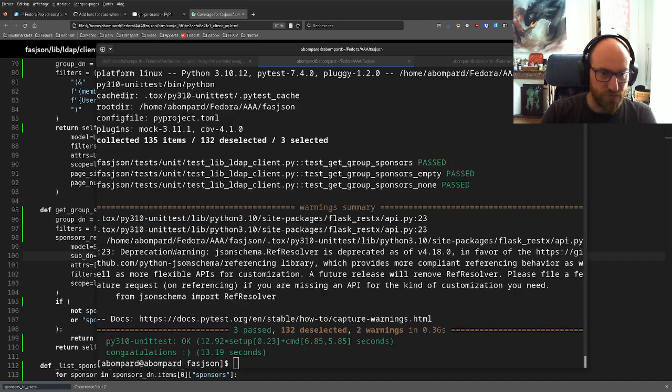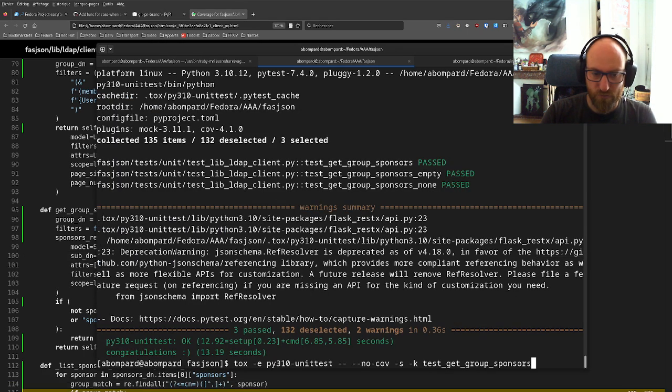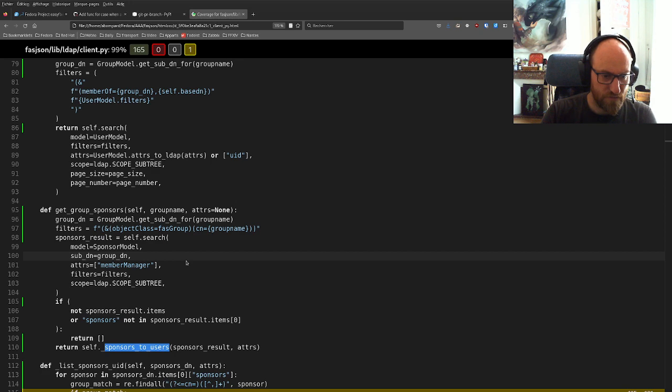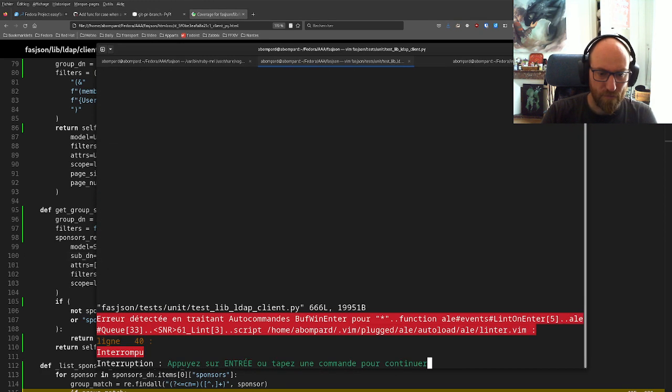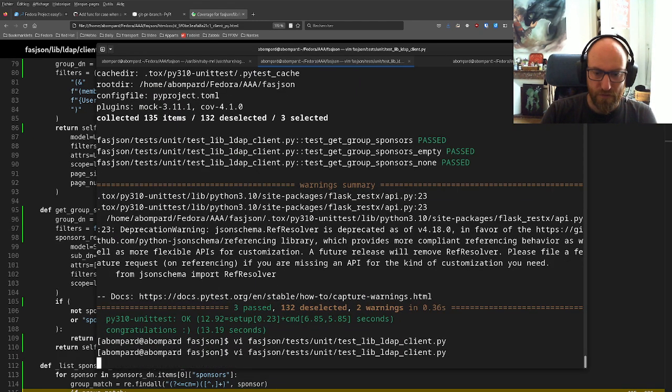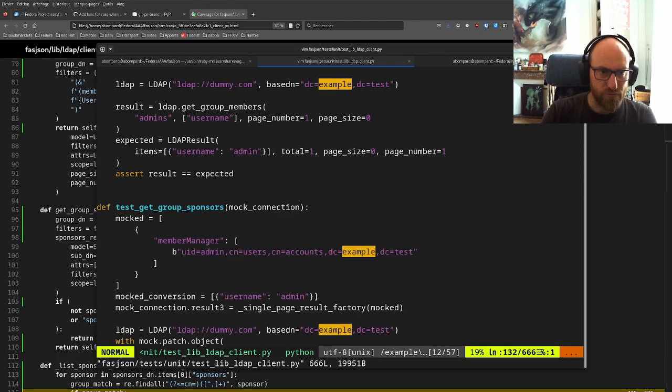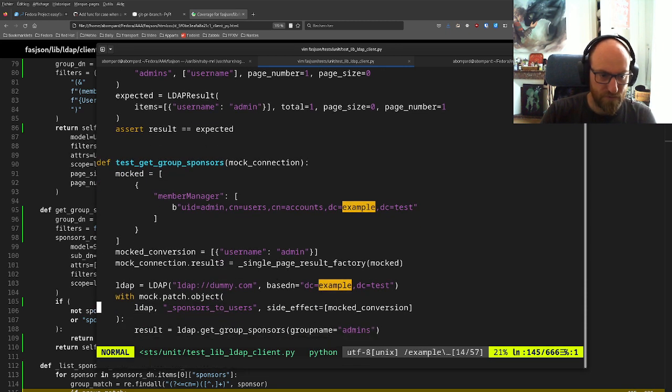Get group sponsors. It should call get group sponsors, right? Sorry. It should definitely call get group sponsors because that's the main ID for this. Oh, it's mocking it. Okay, that's why.